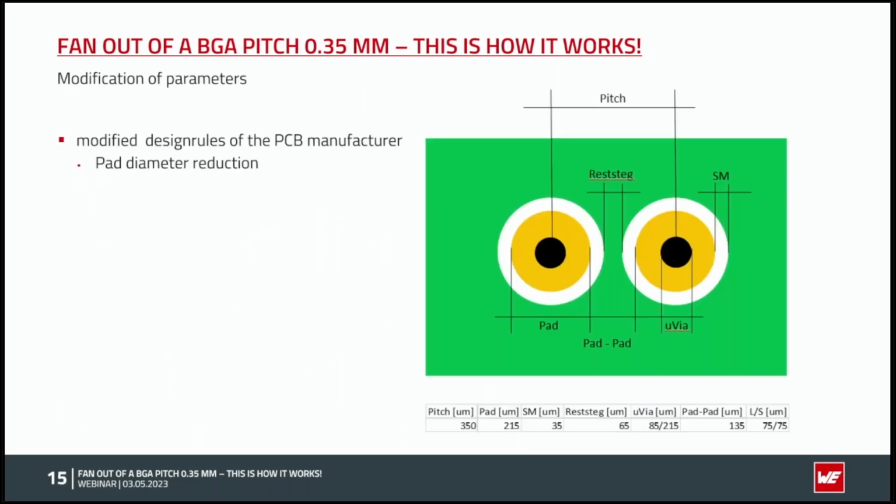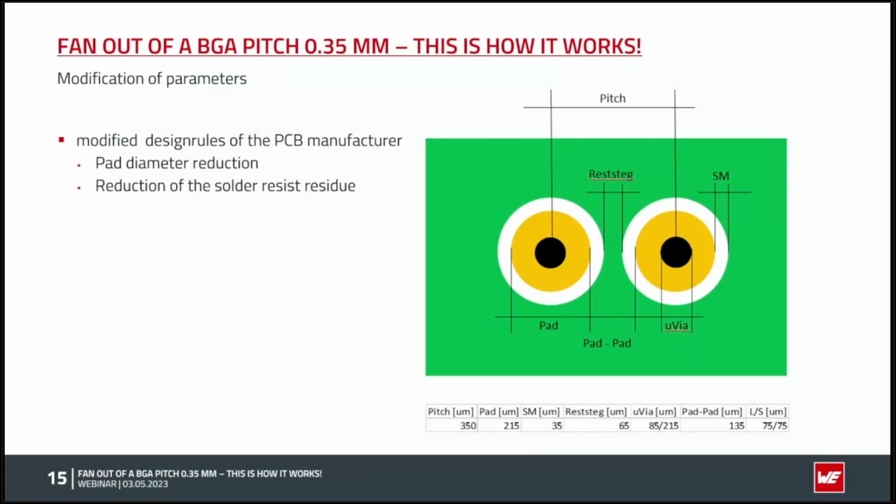Okay, so then we have all parameters for the design, and Michael can show you if they can work within these new designs. Okay, Michael, thank you for that information. Now I'm the layouter, the designer, you are the PCB manufacturer, okay? And now I need that information provided by you first to put it into my design setup, in the footprint setup. And here you see the modified information for setting up the footprint.